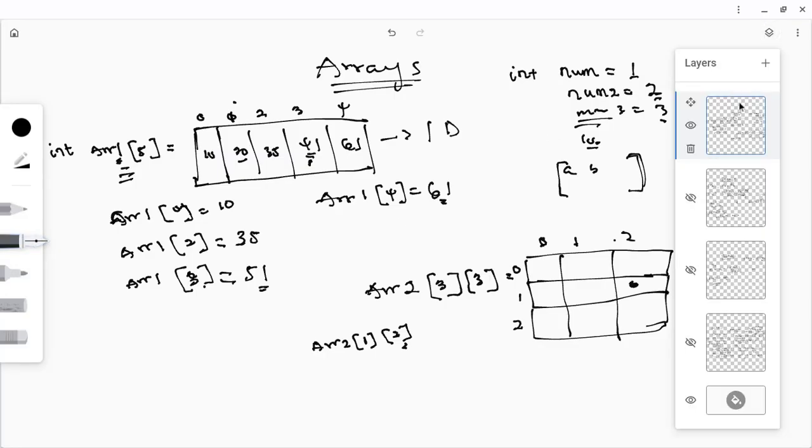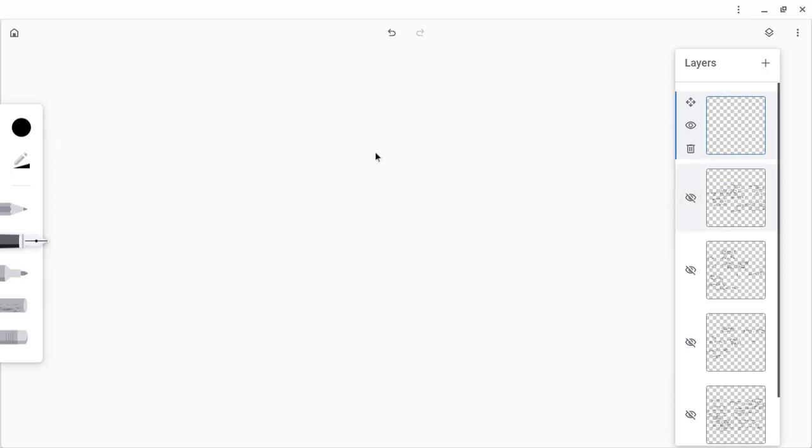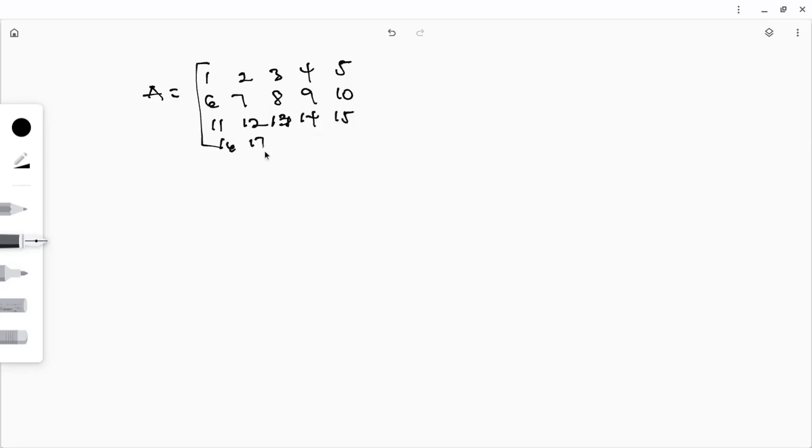So first, we are given matrix A, right? And the matrix A was a 4 by 5 matrix, with elements 1 2 3 4 5 6 7 8 9 10 11 12 13 14 15 16 17 18 19 20, and the vector B, or the column matrix B, was 1 2 3 4 5.